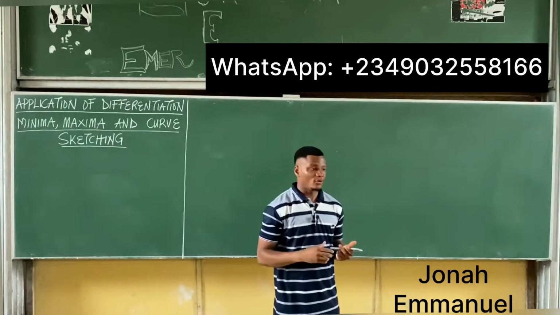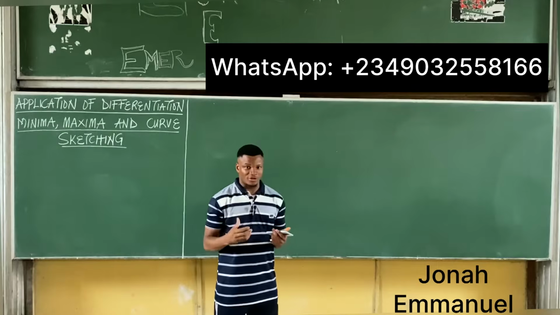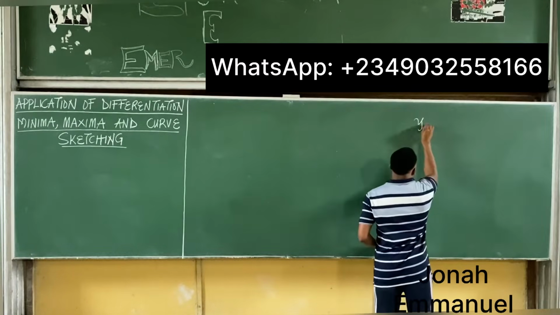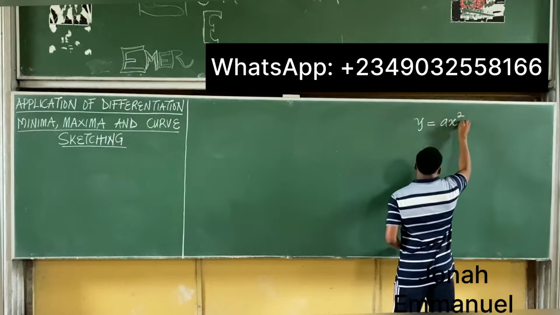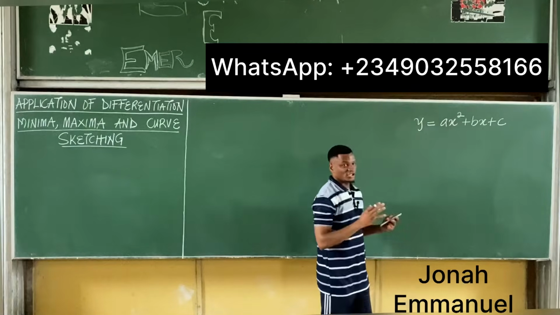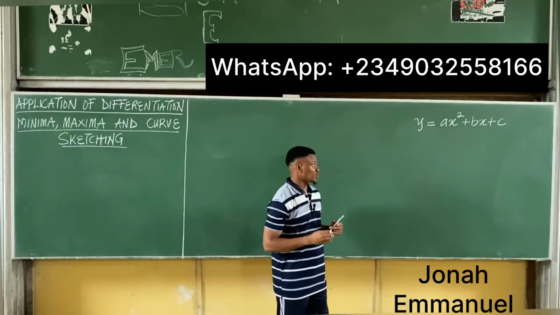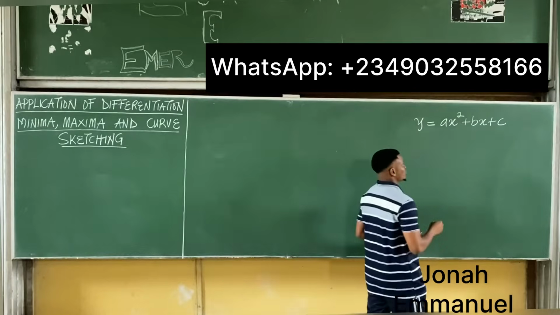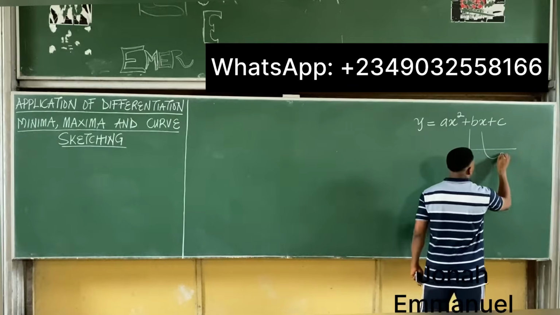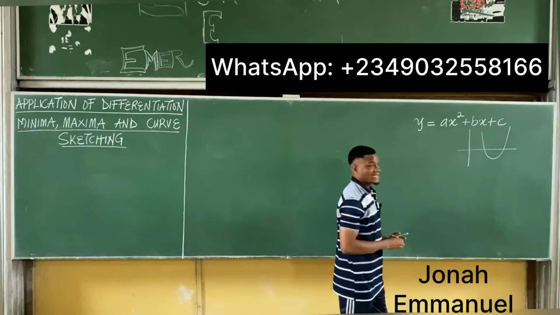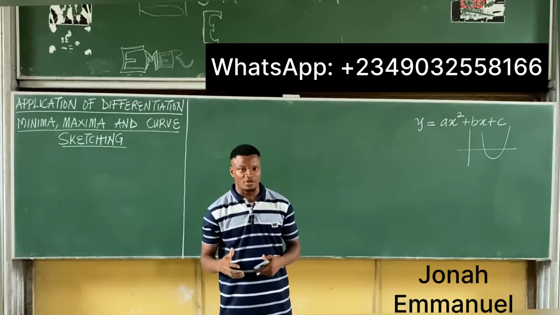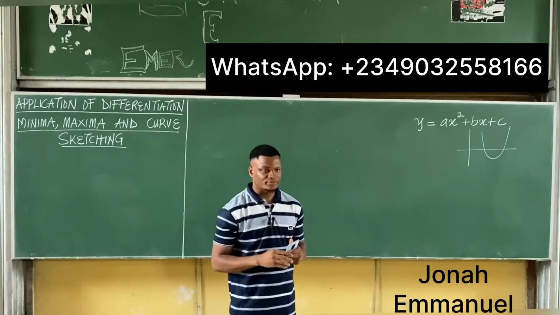Now, if you can recall from the idea of quadratic equation, for a quadratic equation where I have that y is equal to ax squared plus bx plus c. So this is the general form of a quadratic equation. And we know that for an equation such as this, my graph would look like probably something of this nature. So I have this kind of curve. So we can say the curve of a quadratic equation is parabolic in shape.